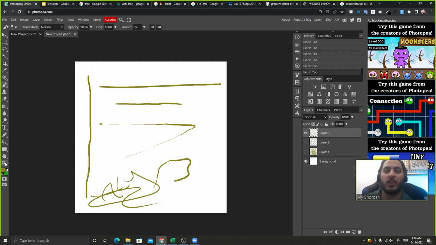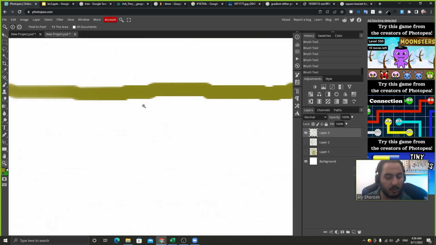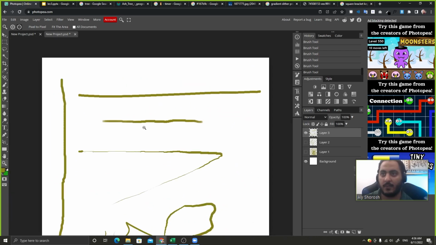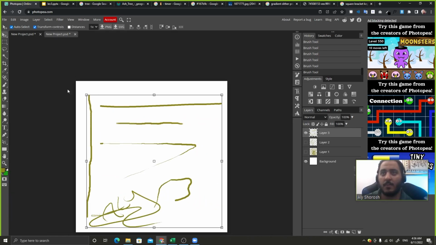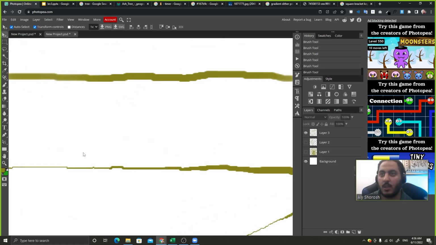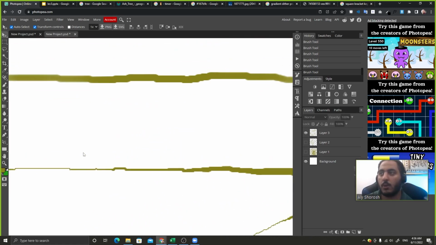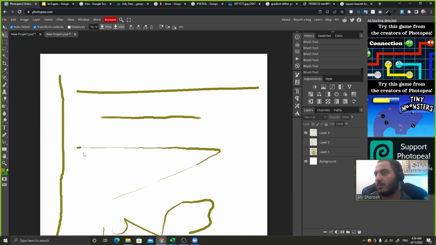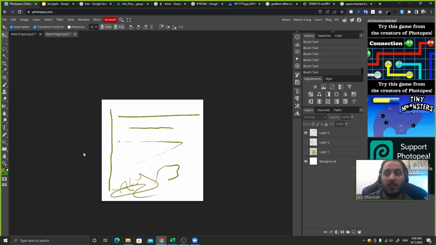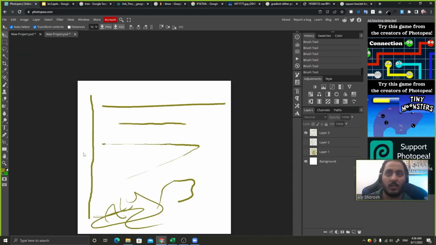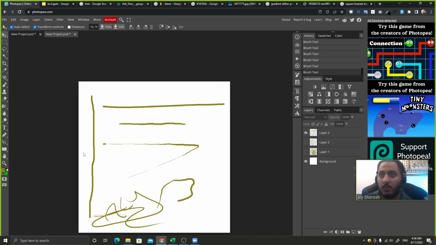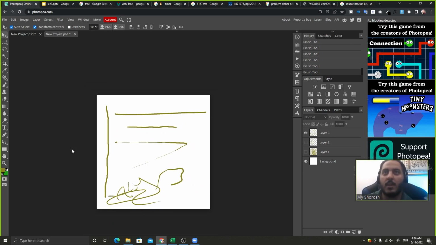We learned about moving. You can do it from this tool by clicking here, and to zoom out you can hold the alt key and click like this. I do it better with control plus or control minus. So zooming in and zooming out is very easy, and you have to get used to it. Control and plus, and control and minus. Or if you are on a Mac, you can use command and plus or command and minus.